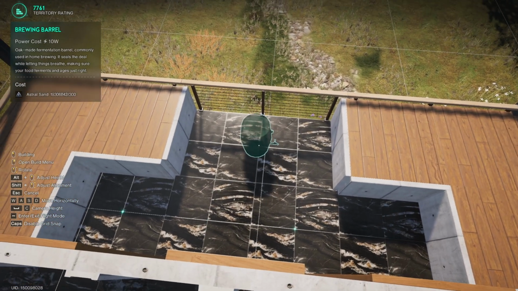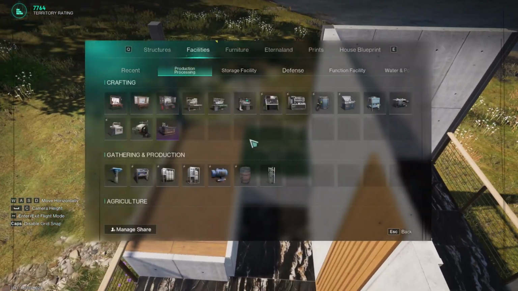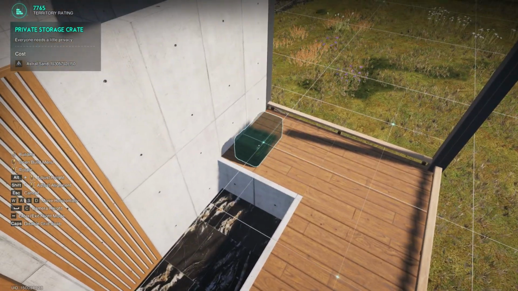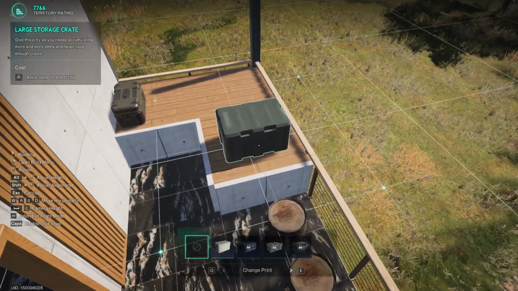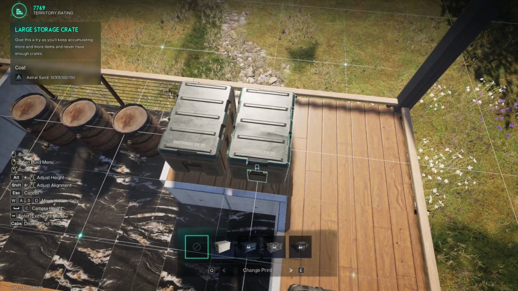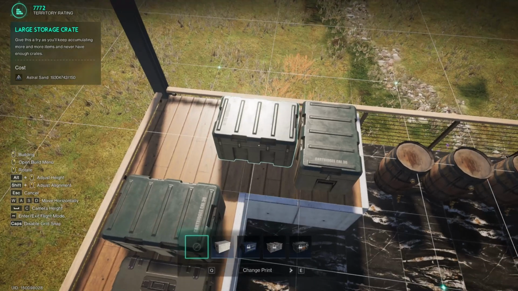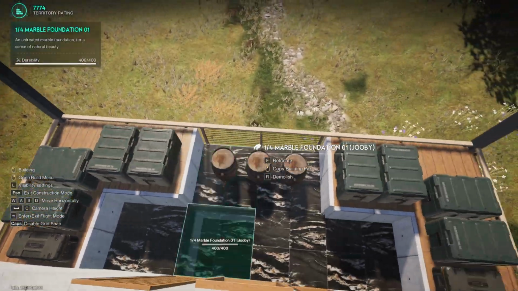So let me start populating the first floor. So this is what my setup would usually be like. Let me see, storage, private storage. So I would just usually do this on each end. Let me see if that's close to the wall. It can be closer. Then the storage crates. If you have the 64 memetic skill, 64 crate slot storage crate, then you don't need this many, honestly. Okay, so something like that, very symmetrical.